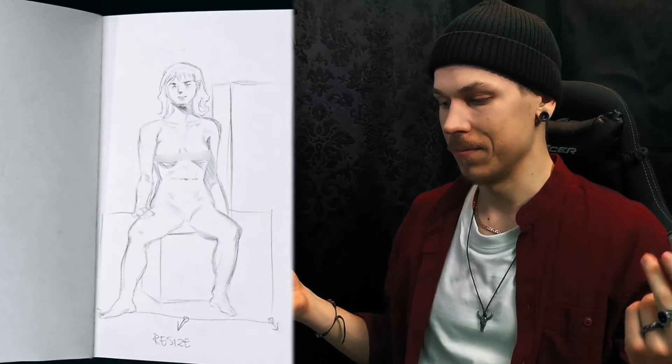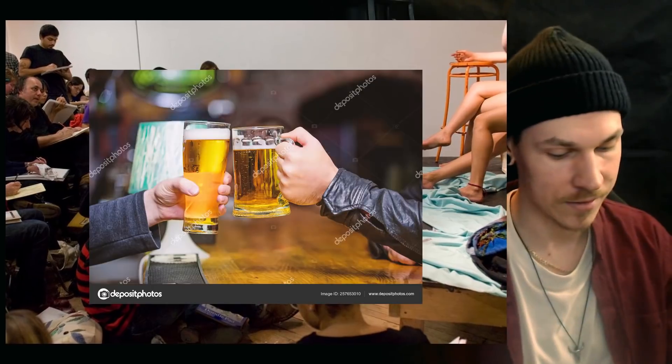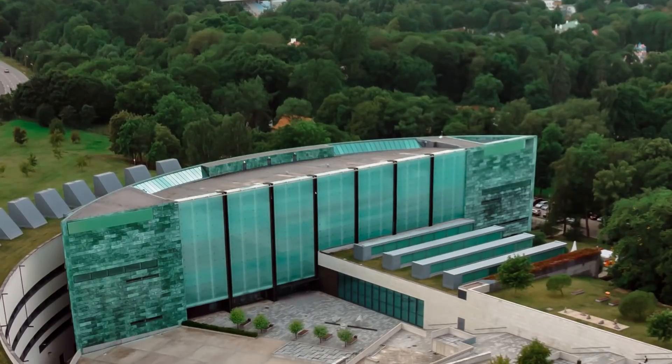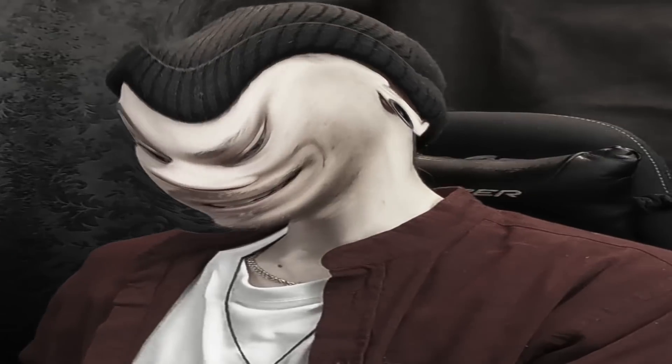Story time! So basically I went to a figure drawing event for the first time, right before the 'ronies hit. It was the only time I went, but it was also the biggest one of the events — I think this is like an international thing. This drink and draw thing — it's a figure drawing event with live nude models. Everybody's just practicing on their own and they're drinking at the same time. It was huge. It was in the Estonian art museum. Well over 100 people there, like 150. I was going in there being like, damn, I'm gonna be the best artist by far — I actually have studied anatomy, I know what the fuck I'm doing, unlike these other losers.